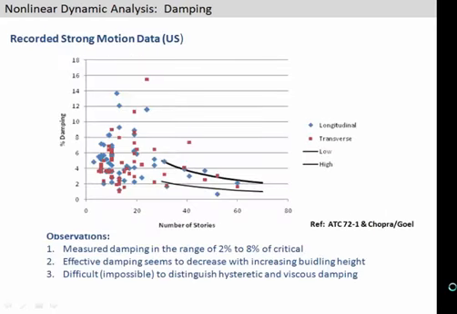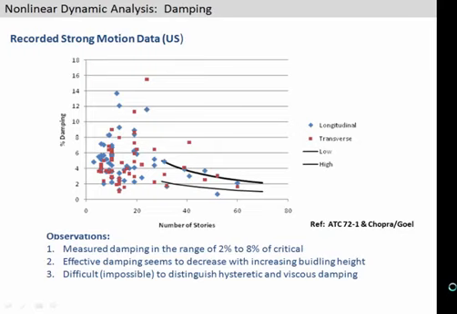These are some measurements of buildings that Anil Chopra and Rakesh Goel put together. You could say, well, how do we know what value of damping? Let's go, after an earthquake, measure the decay and the response of a building, and that's our damping. Well, that would be wrong to put all of it in the C matrix, because some of the damped out motion in a building might be things that you're actually modeling in your analysis through hysteretic response, and it's the part that you're not modeling that you want to throw into the C matrix.